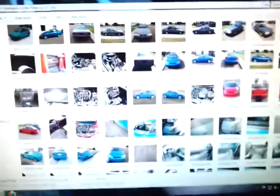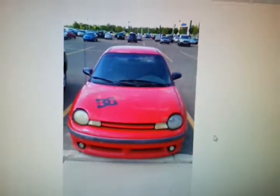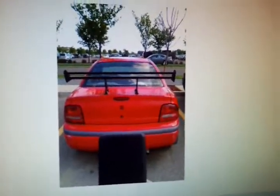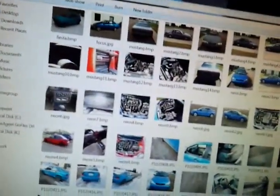Oh, I forgot to include this beauty here. I owned this somewhere in between everything. This Neon had fog lights and everything, and a DC emblem on the hood. Had this god-awful black spoiler on it, which weighed down the trunk, so when you pushed the trunk release, the trunk wouldn't open, so you had to go back with your key, which luckily worked, and twist the key while you pulled the trunk up. Yeah, not a bad little car.